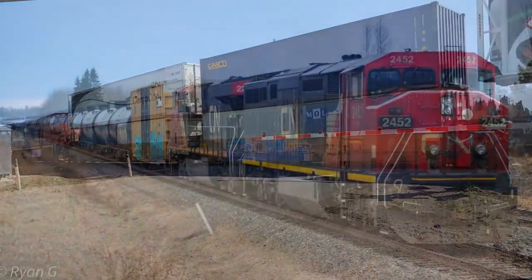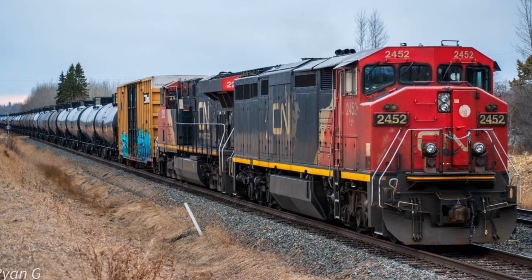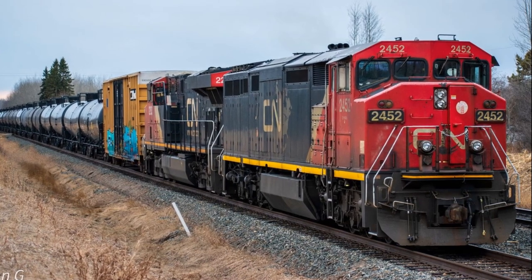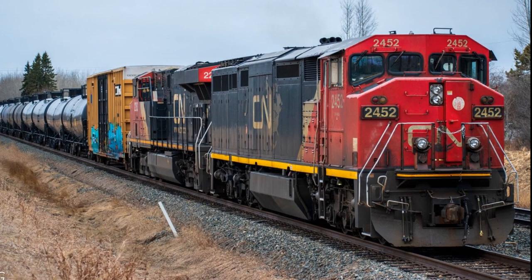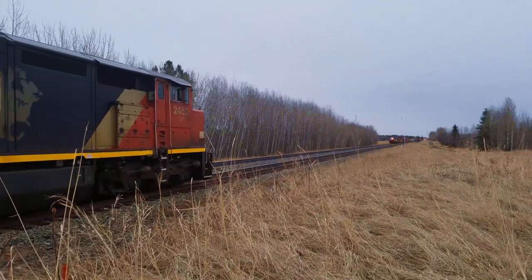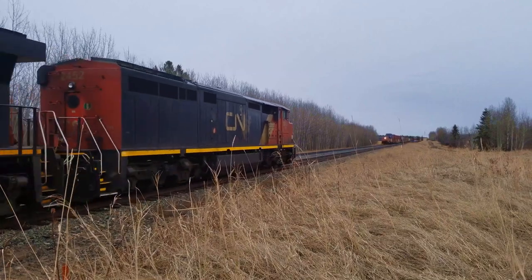The second order of GE Draper tapers were 2430 to 2454. Unofficially named Phase 2s by rail fans, these engines had no cab-mounted bell, and the class lights were now twin lens. The Phase 2s were also one of the first locomotives delivered to the railway in the CN North America livery, which would end up being short-lived.